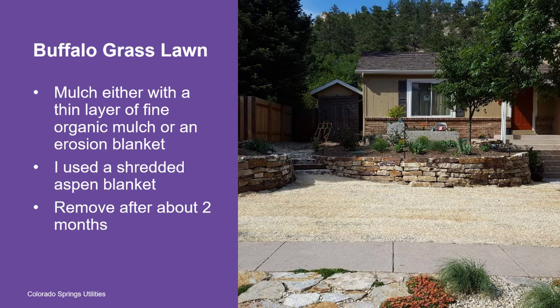There are varieties of thyme that will work. I would stay away from the miniature thyme, the really small one. It actually tends to die back in the winter, but that's a choice that a lot of people make because it tends to be in a lot of catalogs. If you see things planted between pavers, very often it's this very small thyme, but it doesn't work that well in our climate. There are a couple of other varieties of Veronica.